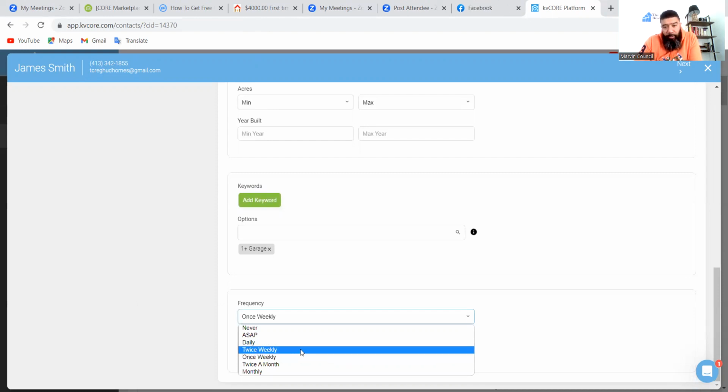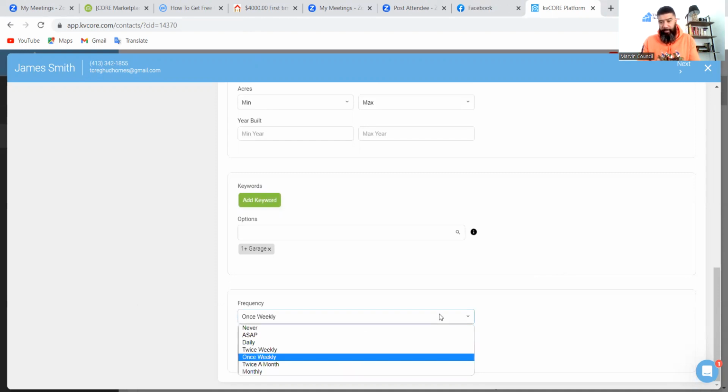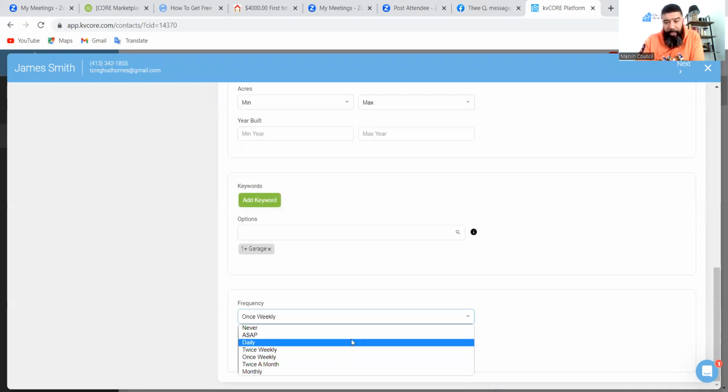And remember, if you're uploading people in your MLS database, they receive the emails every single morning. It's already pre-programmed in there for once weekly, but this person is active and looking at properties every single day. So have them looking through your website instead of Zillow or Realtor or anything like that. Bring them to your website. So you can do it daily here.